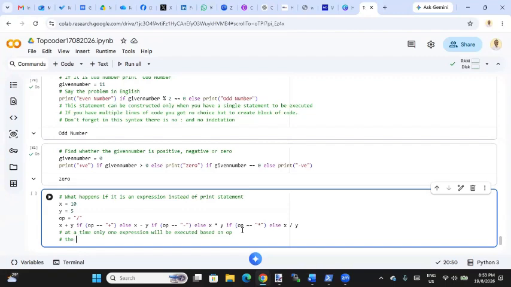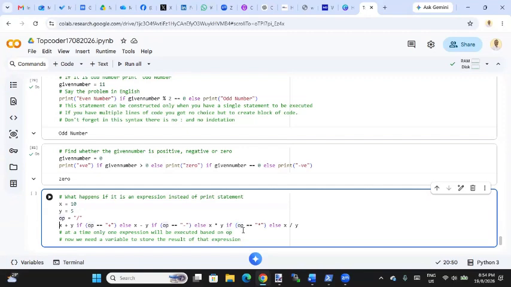The result of that execution, now we need a variable to store the result of that expression.